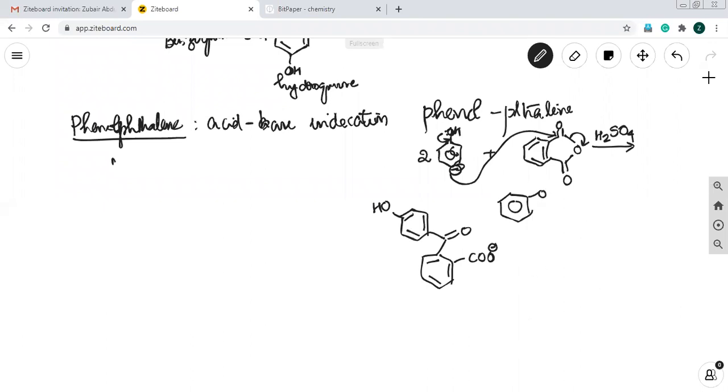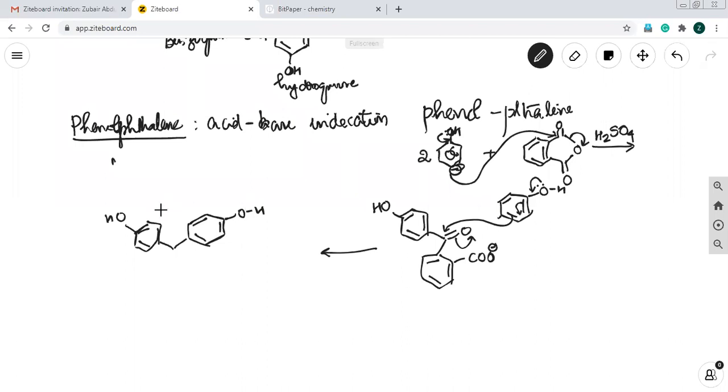I will make you understand with all the double bonds. See here how the reaction occurs. So this para position is forming a bond here again. And what do you get? You get OH, then this ring, then a second phenolic group, OH. And then you have the benzene ring.